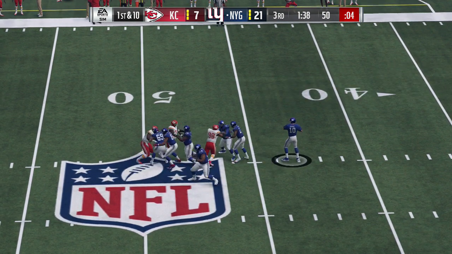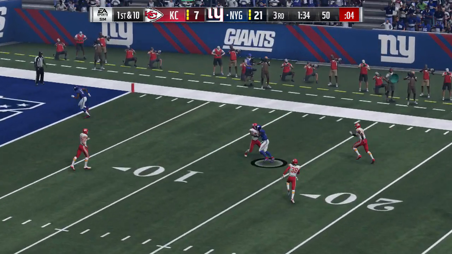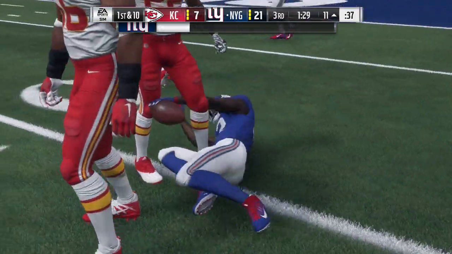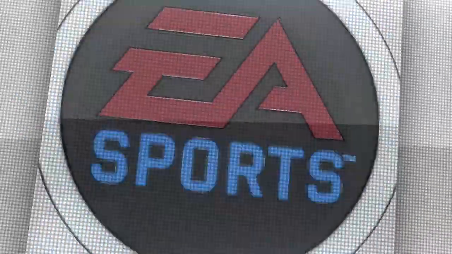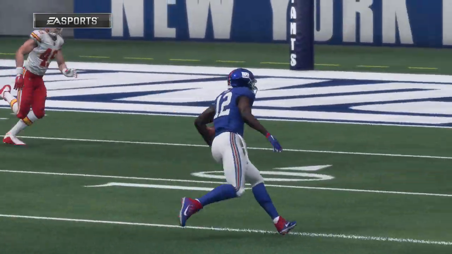Don't you just love advanced stats? For Alex Smith last season, 2.38 seconds from the snap to the ball was out of his hands. He's quick, fastest of any quarterback in the league. Another instance right there. Now the offense lining up first and 10.